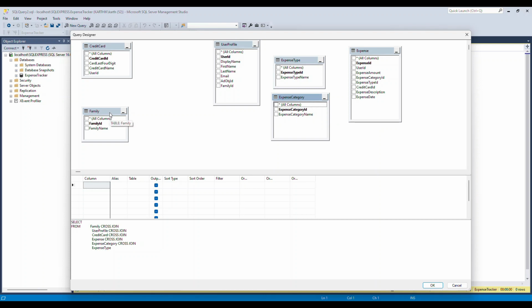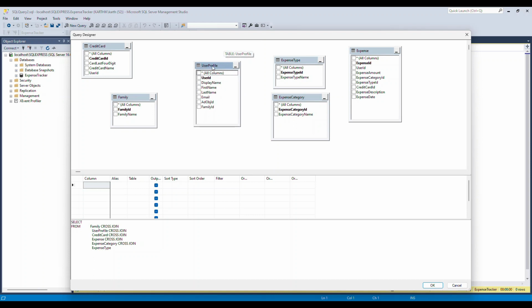Okay, now like I said, we are dealing with each user, so I have something called user profile, user ID. Again, same. I wanted to store display name, first name, last name, email ID, and then we are going to deal with Azure AD B2C. So I just have an extra column called AD object ID just to reference which user belongs to what. Okay, just for cross referencing.